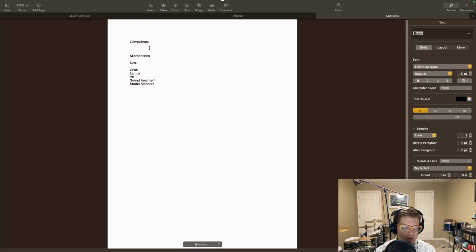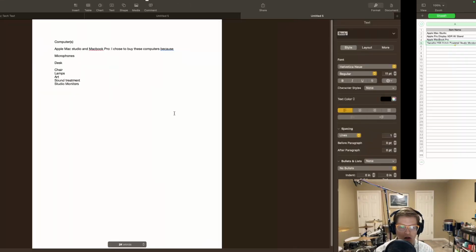And I'm going to say Apple, Mac Studio, and MacBook Pro. I'm just going to say, I chose to buy these computers because they were the most powerful Apple computers I could find, and I want to work on an Apple computer because I am someone who works in Logic Pro and I need an Apple computer to run it. And that's all you have to say about that. You go to the next one.